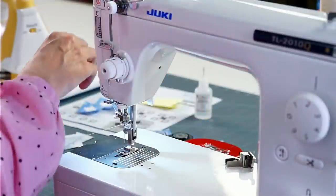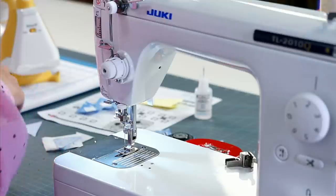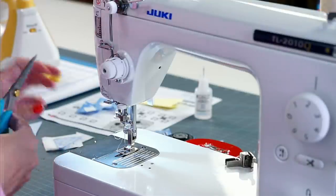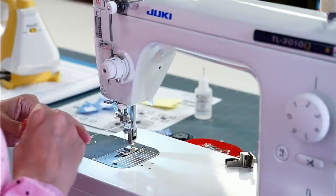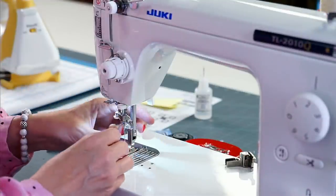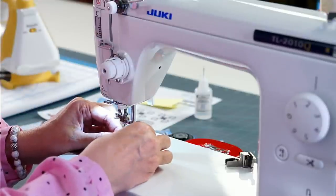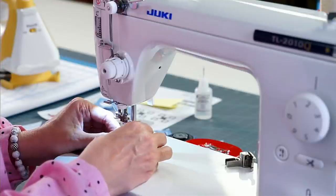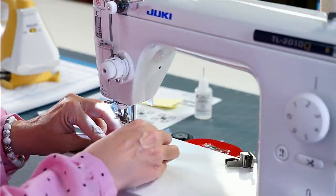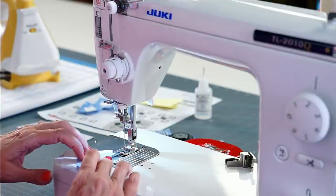Let's see. Do you know when the Seam So Easy guides will be back in stock? Okay, can you pull up what Seam So Easy is? Because I don't off the top of my head know what that is. And then I'll tell you. Let's see. I think I know what it is. Yes, that will be July. Do you any idea when strawberries and rhubarb is due in? It has not shipped yet.